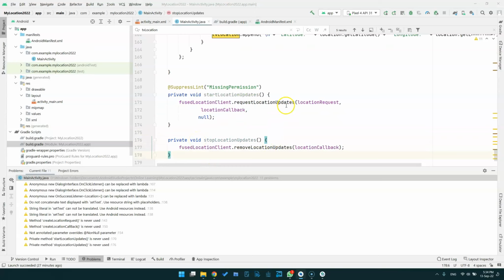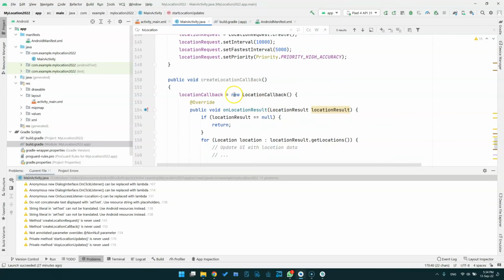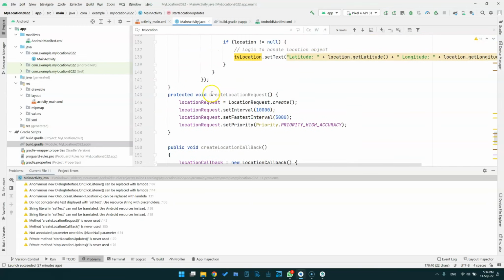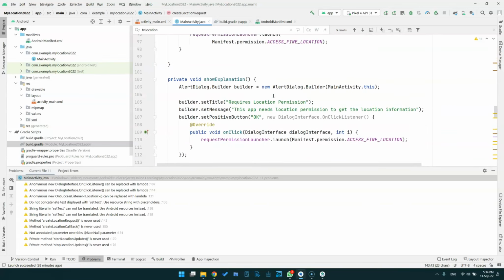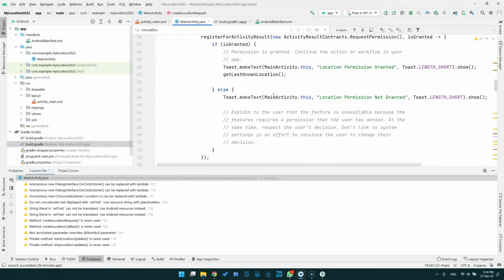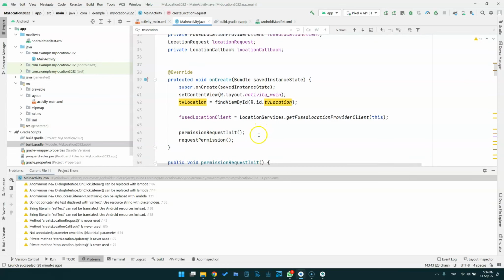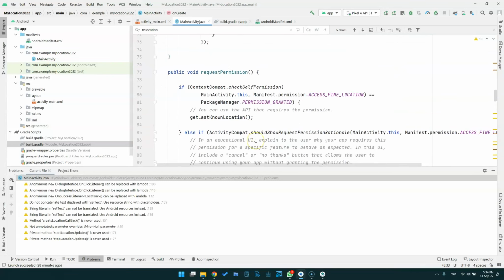So seems like almost ready. Where we should start the location update. So we copy first. First of all, we need to make sure the createLocationRequest is called, createLocationCallback is called first. So we copy the createLocationRequest, and for the createLocationRequest, we put it in the onCreate function.